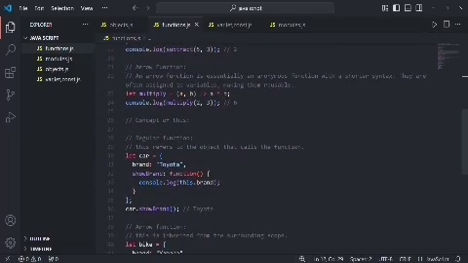Arrow function. An arrow function is essentially an anonymous function with a shorter syntax. They are often assigned to variables, making them reusable.